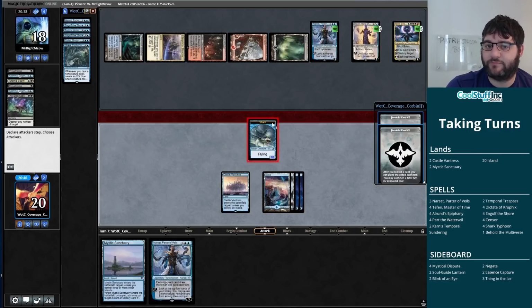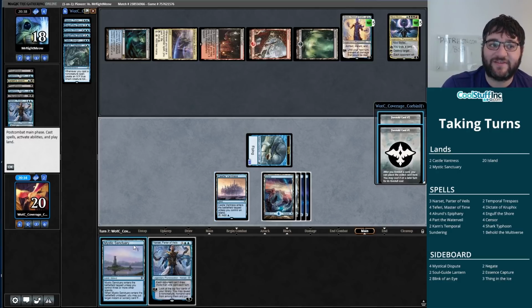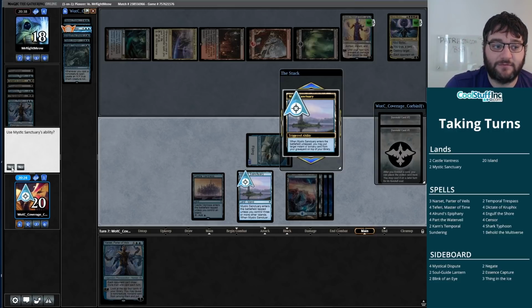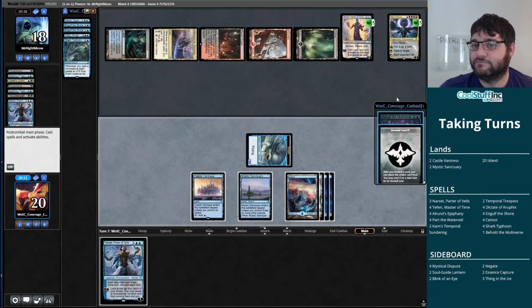Or maybe I'm supposed to... I think I'm going to get rid of Narset so I can cast Behold the Multiverse. This is a tough game. Alright, I can Mystic Sanctuary back the... I guess Parter of Veils. We're a little closer to casting that one than anything else. Put it on top. Wish I could play this, I really do. Of all the Planeswalkers, it's the Dovin that's hurting us the worst here.